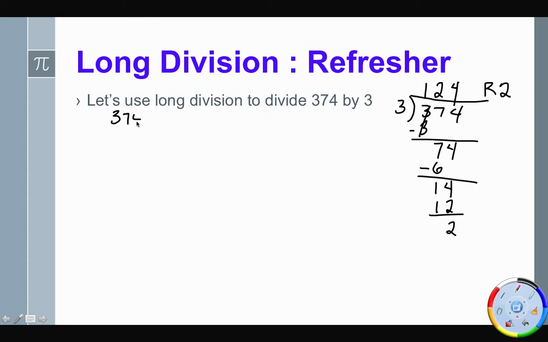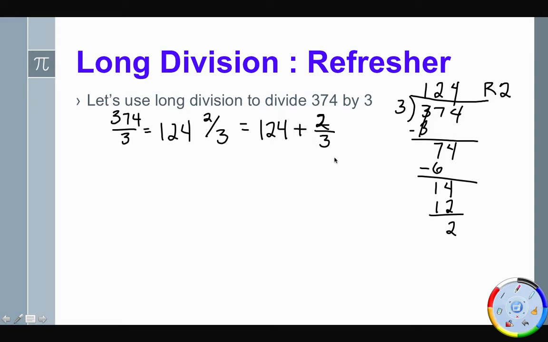We would say 374 divided by 3 is equal to 124 R2, but we don't actually use R2 when we're dealing with fractions. That remainder of 2 is the leftover out of the original fraction. So it's actually 124 and 2/3. I'm going to remind you of this because I'm going to be looking at this kind of idea later on: 124 and 2/3 is really 124 plus the remainder over the original bottom. Okay, so plus 2/3. So you've got to make sure you remember that idea.